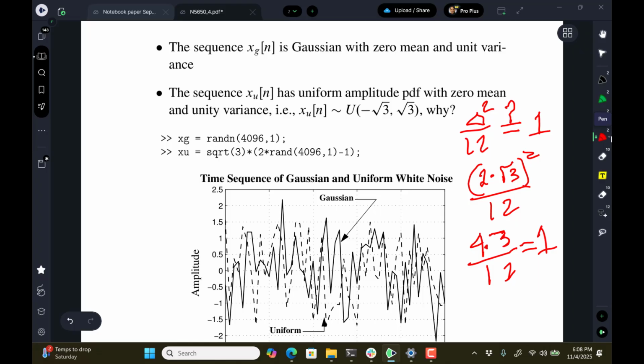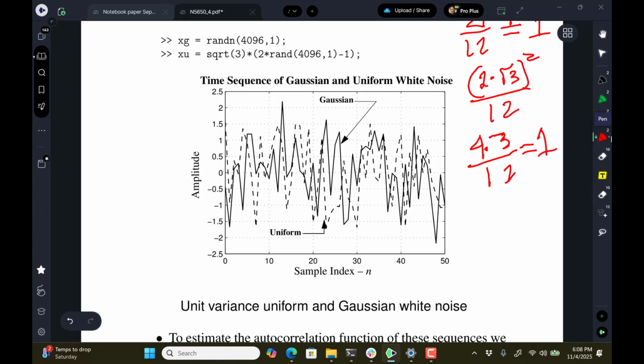So I drew a picture of the Gaussian and the uniform, and they really look equally random, but the biggest thing you should notice is that the uniform seems more or less constrained vertically, whereas for the Gaussian, we know the tails will go to plus and minus infinity, but on a short record, we're not necessarily going to see it jump really wildly.